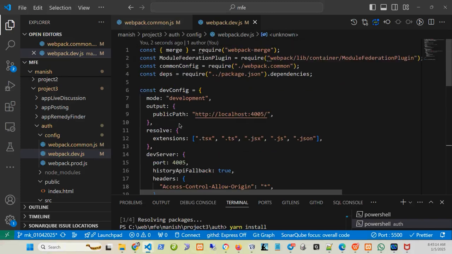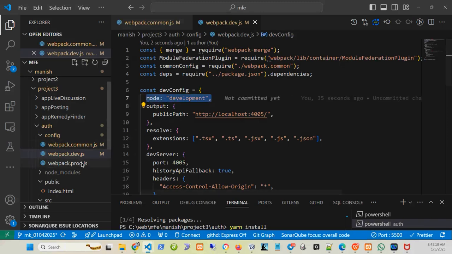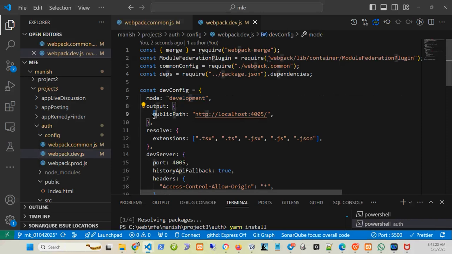Now, if you go inside this one, we use the mode development. If we go to production, it will be the production. And what will be the public path? What will be the URL? You can change it to anything. Right now, let's make it 4001.